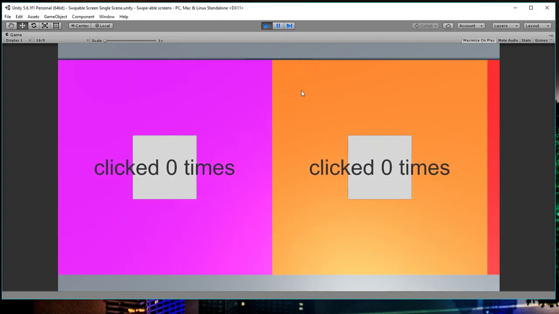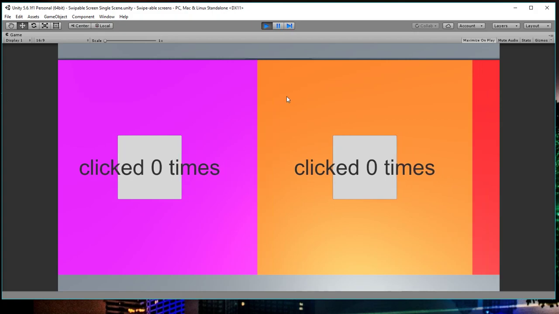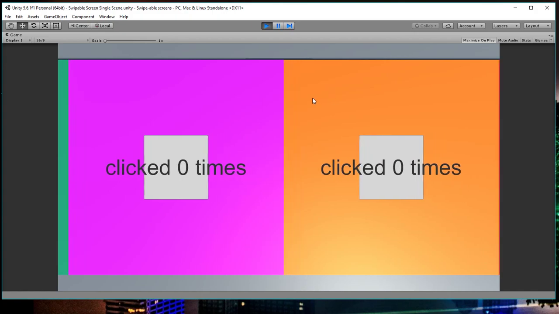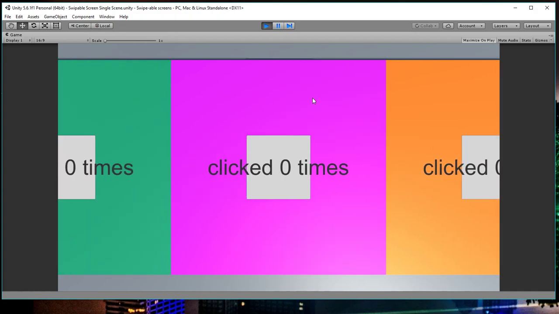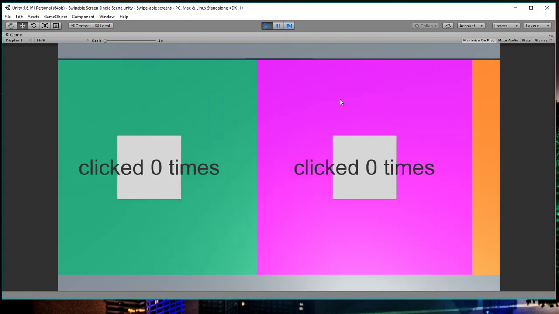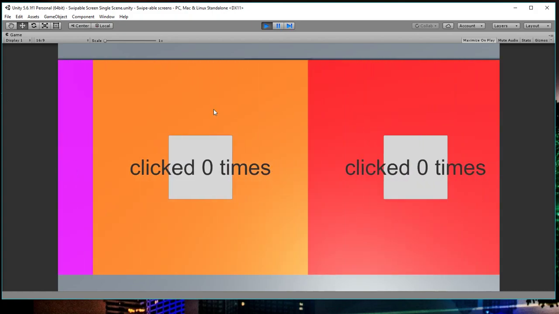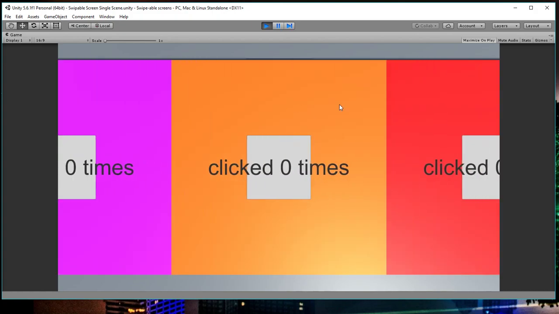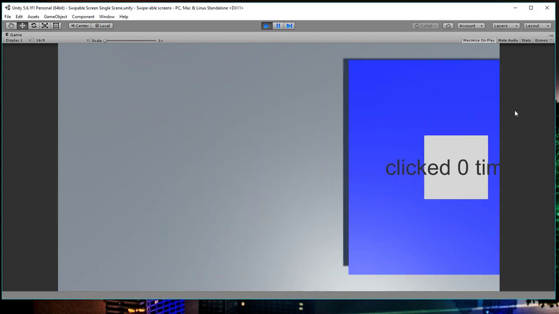If I end in between two scenes, I want my camera to center on the closest scene. So if I'm slightly off center, it's going to choose the closest one; in this case it would be orange, in that case it would be purple. So let me just put it at the middle and see what it picks. It picked purple. It must have been closer to the purple side. No matter where I put it, it's going to find the closest scene and put us there.